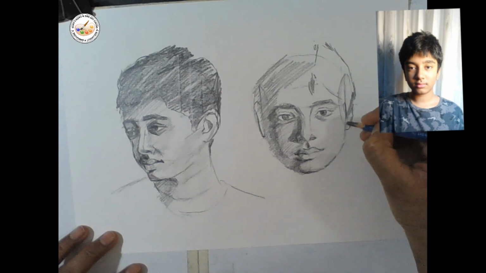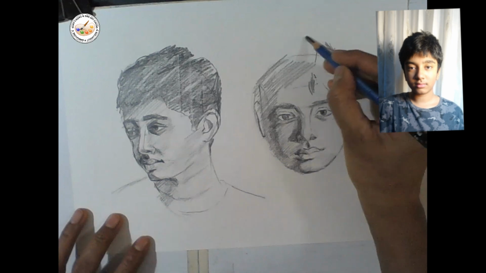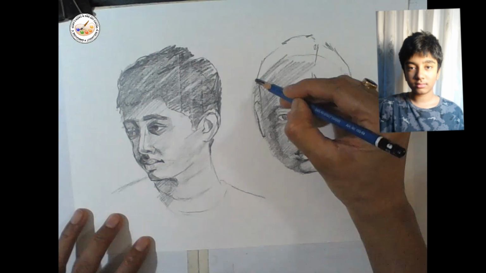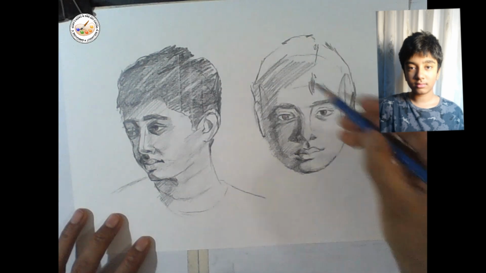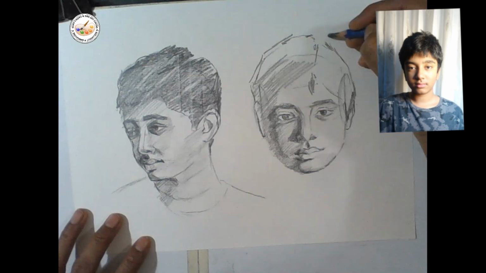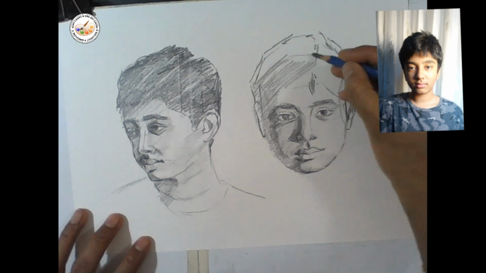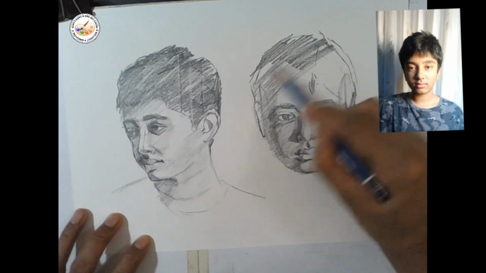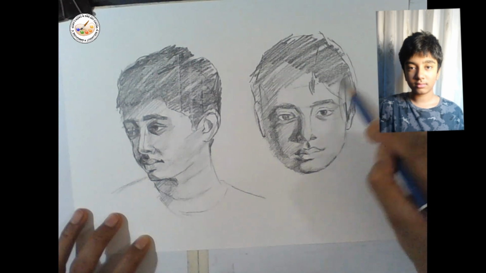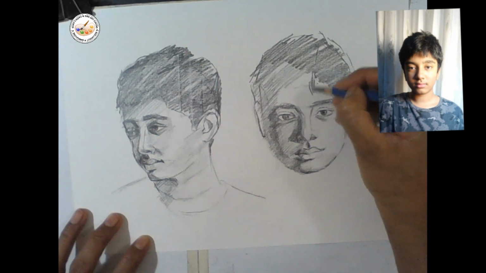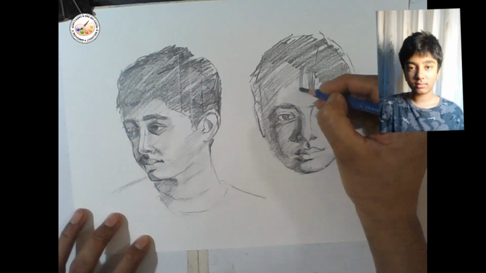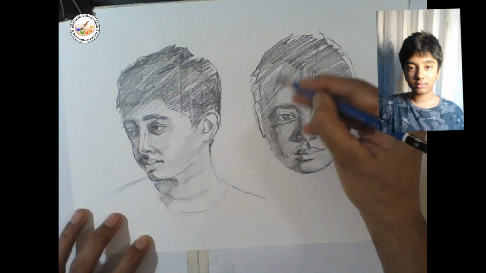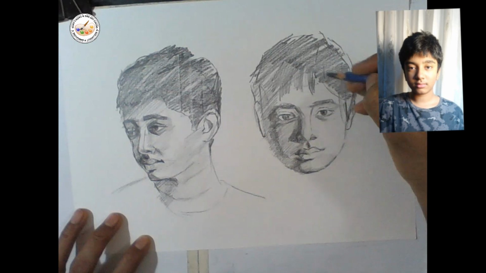That is there with the model. Not much details on the hair, just a little bit to get the correct face, that's all.